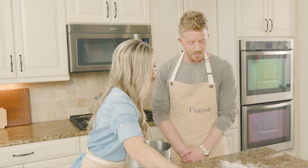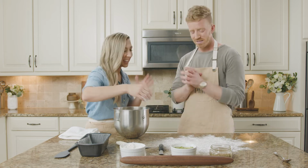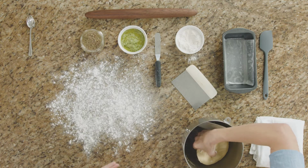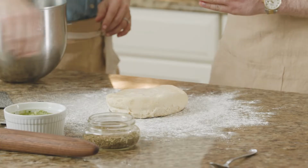So we're gonna roll it out? Yes. And actually, I'm gonna have you roll it out. Let's go. This is such a process. It's amazing how many steps there are to it, but it's super simple when you just break it down.